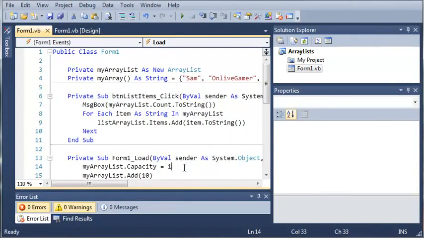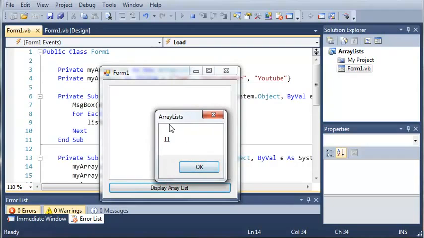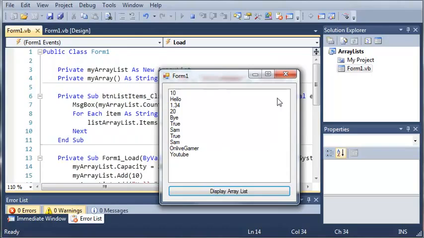Now if we set the capacity to anything else, so let's do 20, and run this, it's going to give us the count of 11 because it's not giving us the capacity of the ArrayList. It's going to give us how many items are in it.